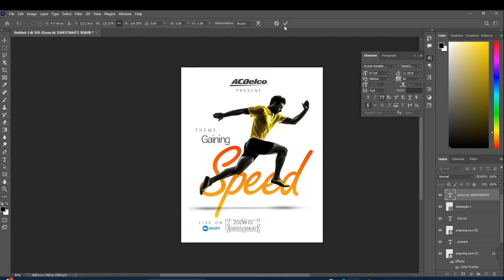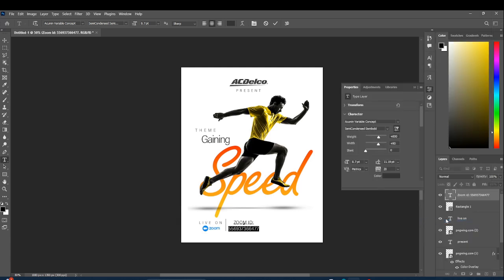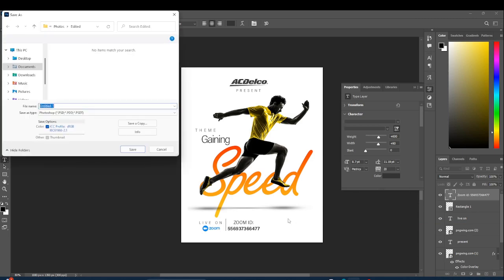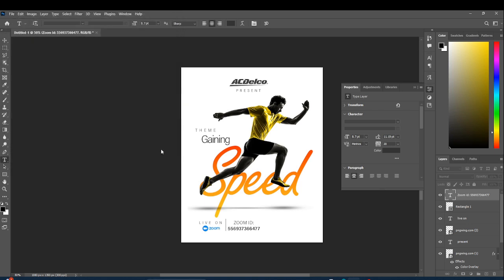iPhone Zoom. So I have my Zoom ID. Let me make this bold. Good.